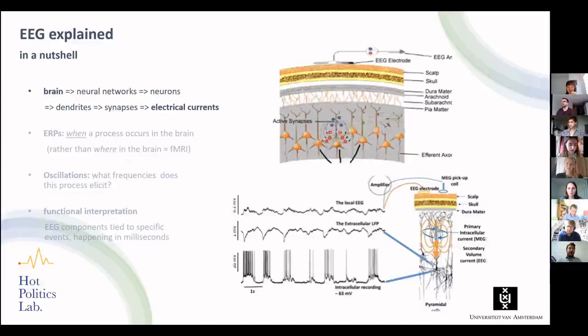As you can see in this picture, we can pick it up by placing an electrode on the top of the scalp. This is completely non-invasive, so it's a very safe procedure. It's portable and it's very time sensitive, so we can measure very precisely when in the brain certain activity happens. Neurons communicate, as I said, with each other via these synaptic potentials. And we refer to these potentials as ERP, event-related potentials, when they respond to specific events. But we also look at the frequency that these neurons fire at if we're looking at different questions. And I'll give you an example.